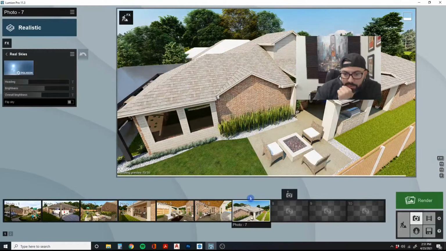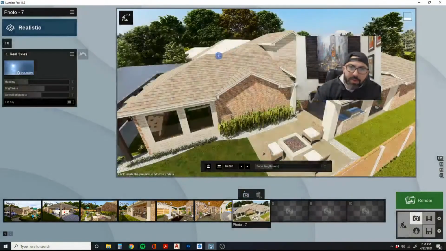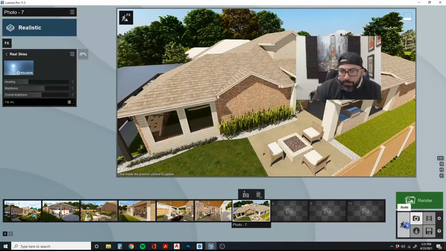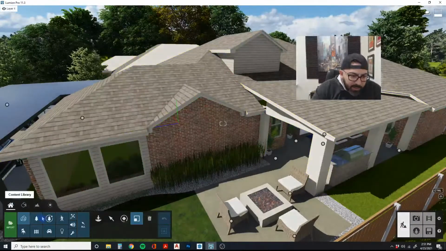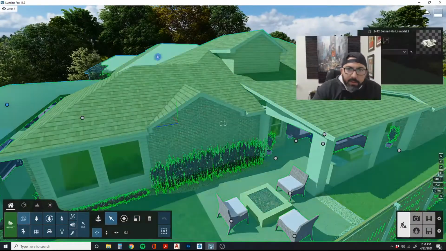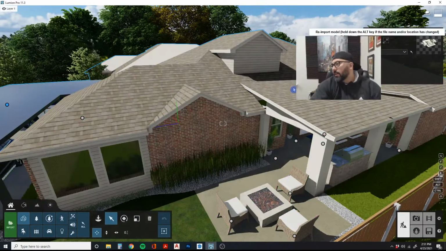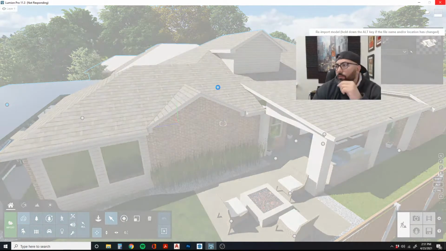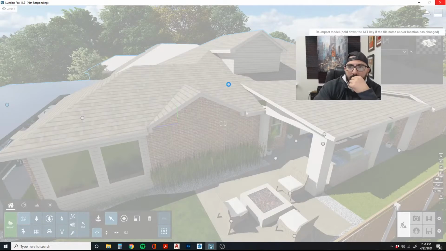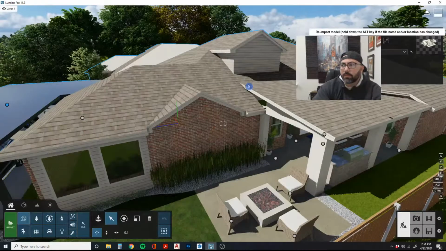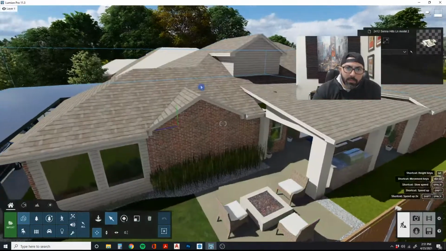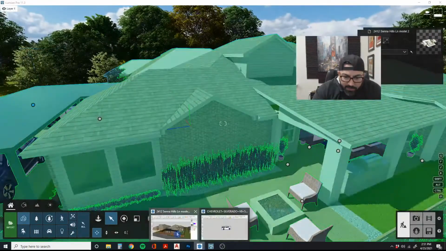And I believe I need to update my model so that you don't see that roof beyond there looking kind of funky. So I'm going to click here, click update, and it should update in a second or two. And it didn't, so let's see what happened there.